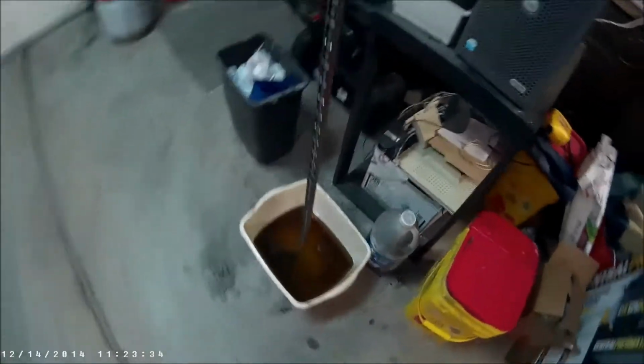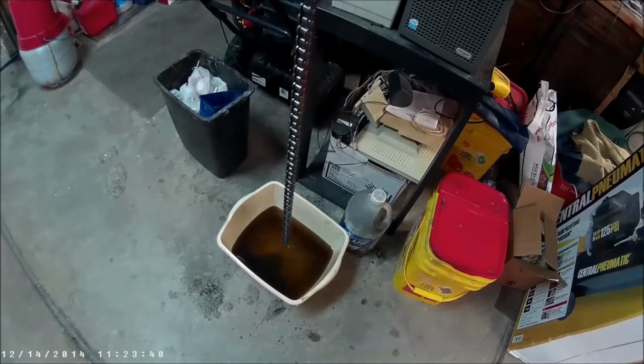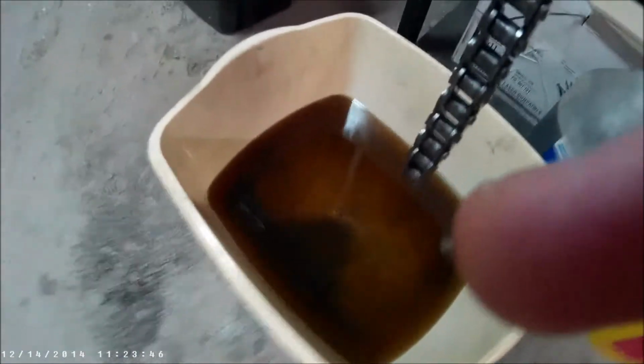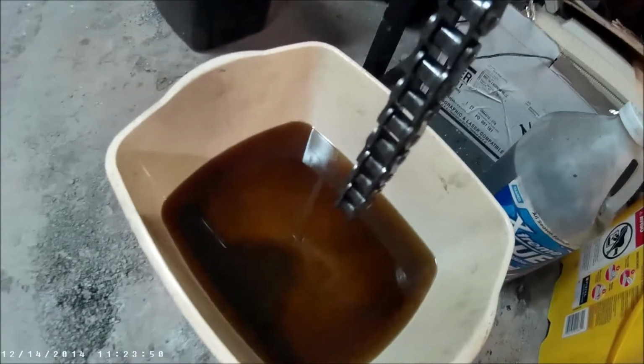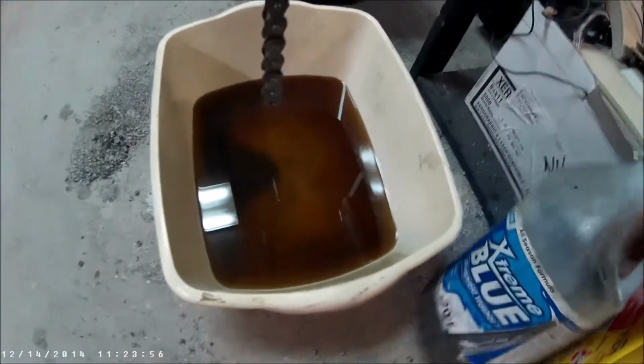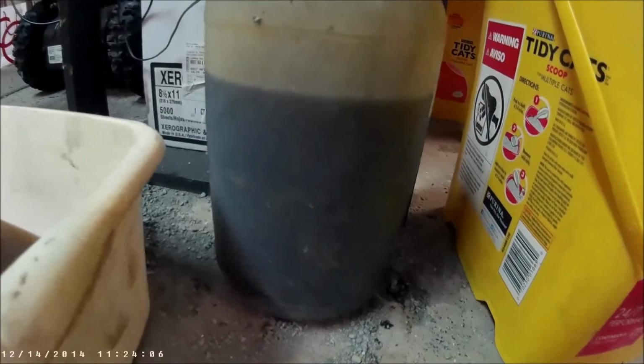Okay, here we are about 2 weeks later. 4 baths later, I finally get oil that doesn't turn black. But as you can see, if you look real close, you can see where the dirt is right about there. That's just kind of fallen off the chain since it's been hanging here overnight. Anyway, that's the oil that I've used so far, and you can see how dirty it is. But the chain's much better now. It's got all the grit and grime out of it. It's coated with some chain lube, so it's doing pretty good. So next thing to do, put it on the bike.